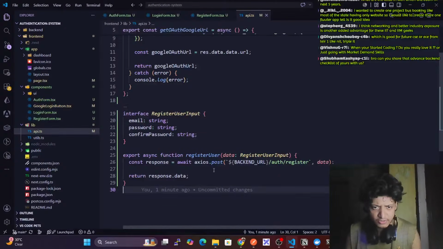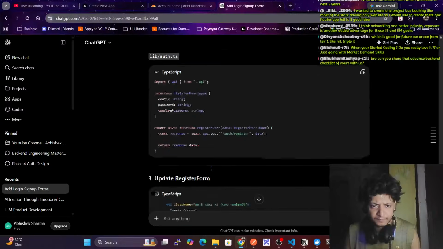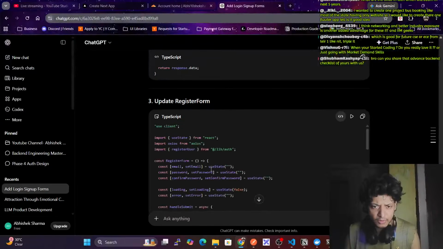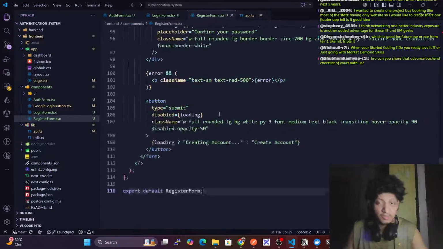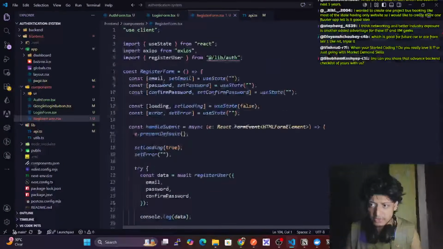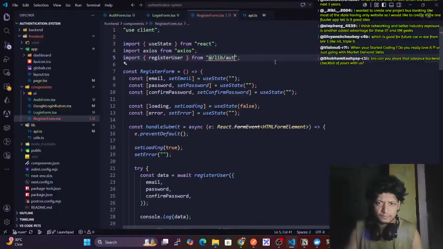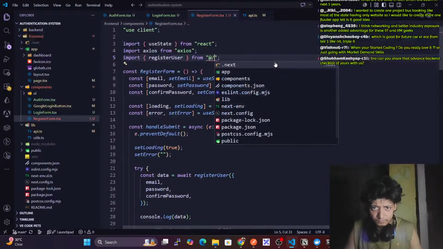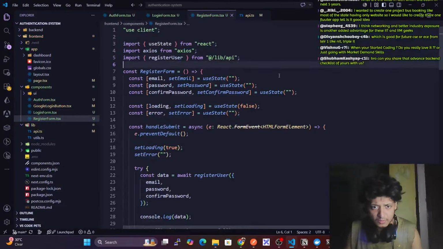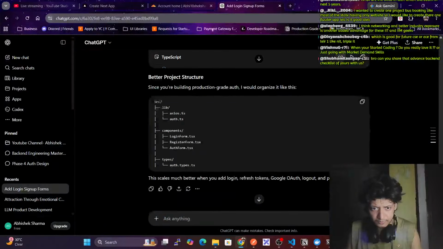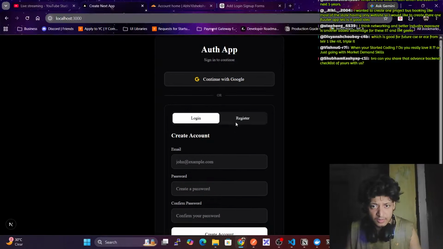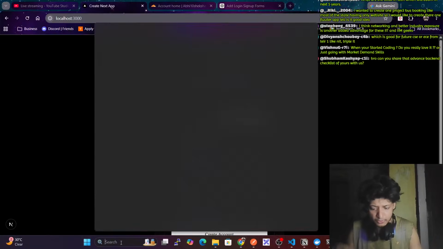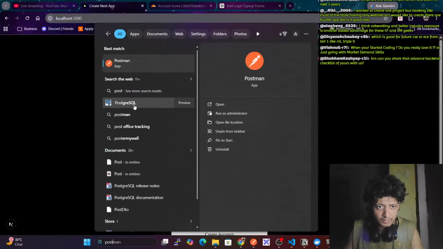Okay, we have this register user. Update user form. Hold on. Yeah, register user form. Copy this. Register user form. Put this here. What is the issue? Okay, we have this register user part. Okay, and if I go here and if I go to my database, where's my Postgres PG admin.